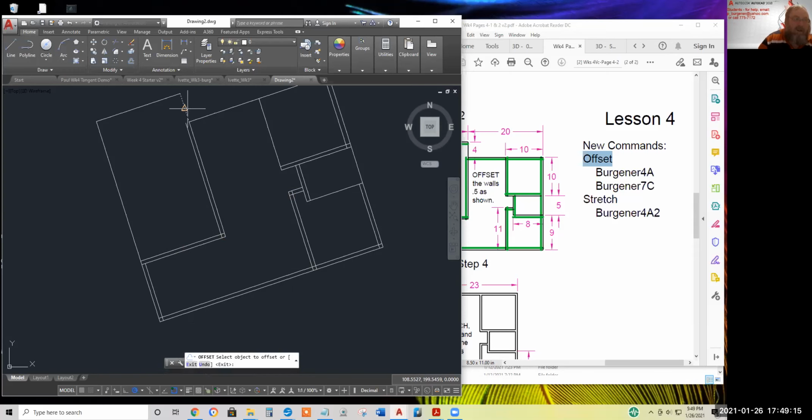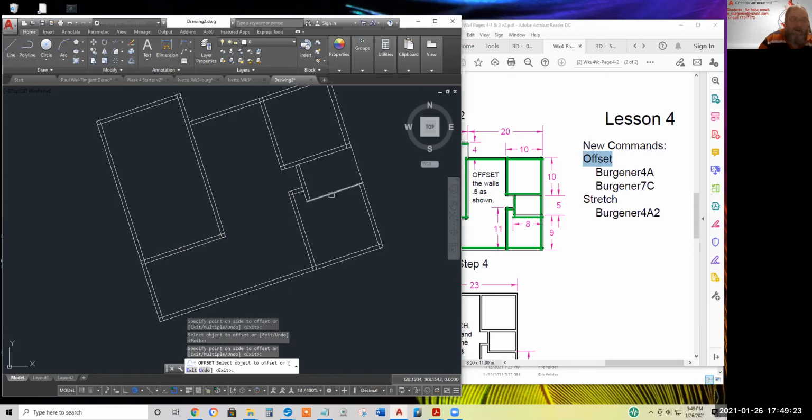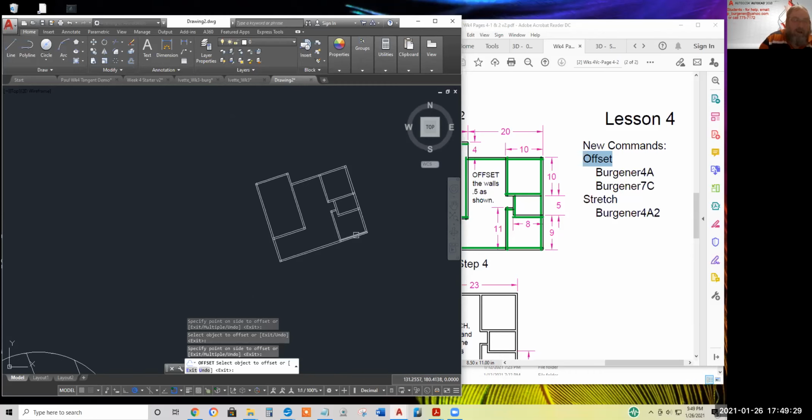One I keep forgetting is this little 4-inch there. I'll rotate it back where it was. That's a special use of the rotate command.